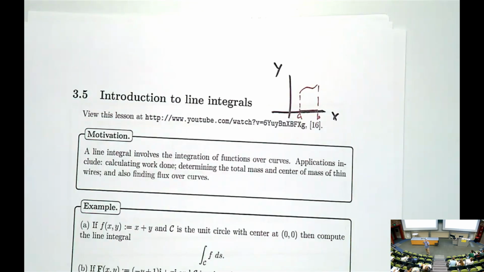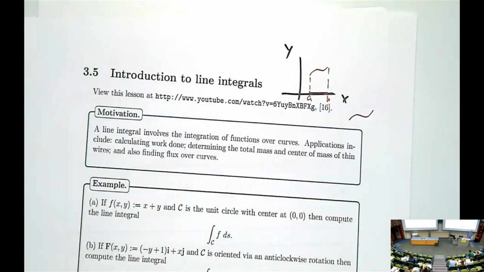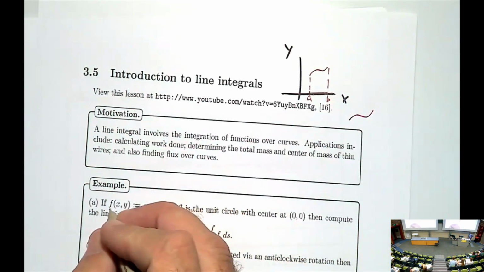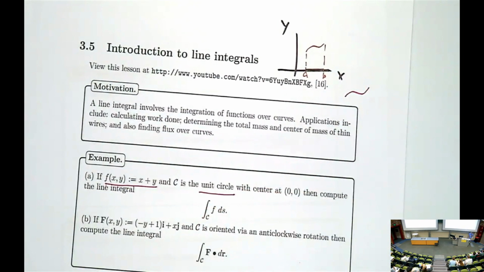What happens if I curve that interval into a graph or a curve or something like that? Instead of having this straight line segment, I want to integrate over something like that. So that's not the function, that's the domain that we're integrating over. Is it possible? Yes. Let me show you an example. Suppose I've got a function like that and the unit circle. Let me show you a picture.